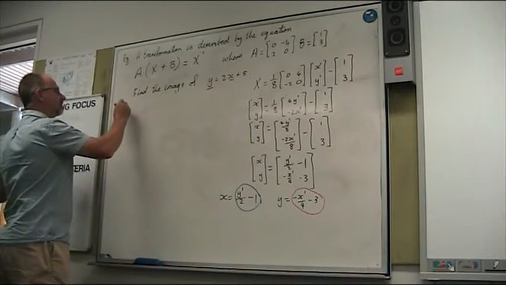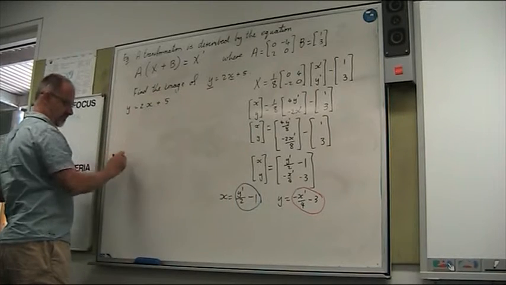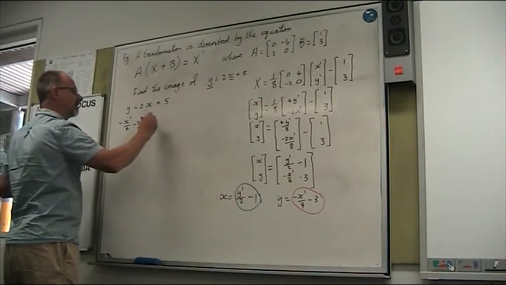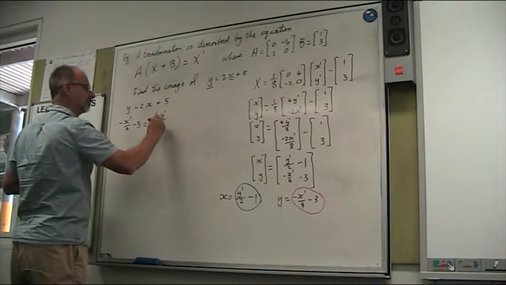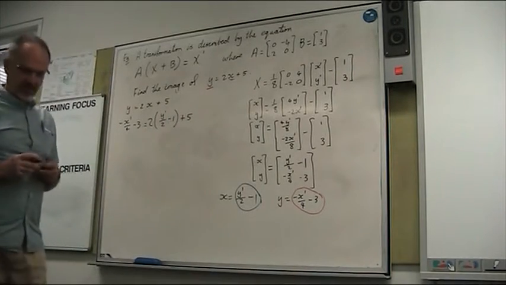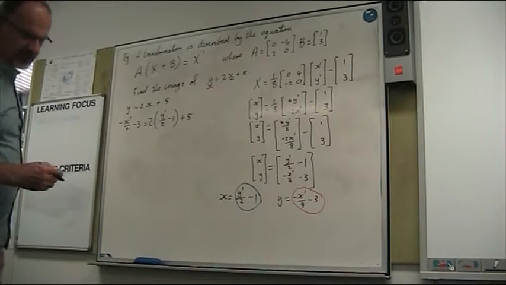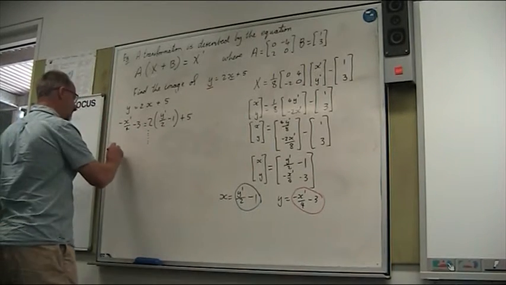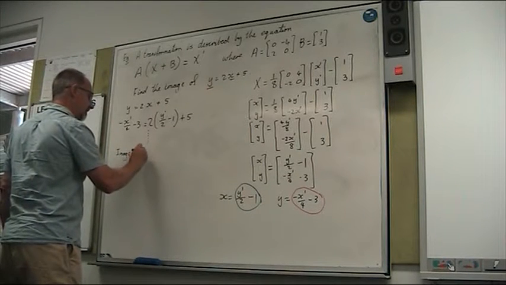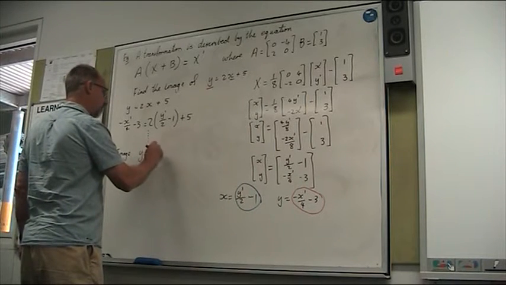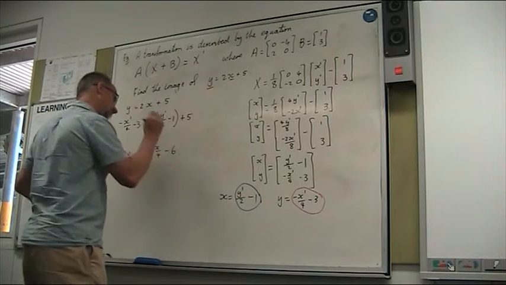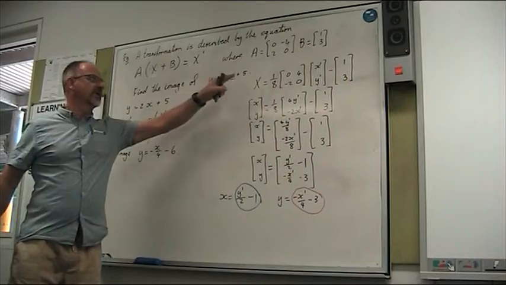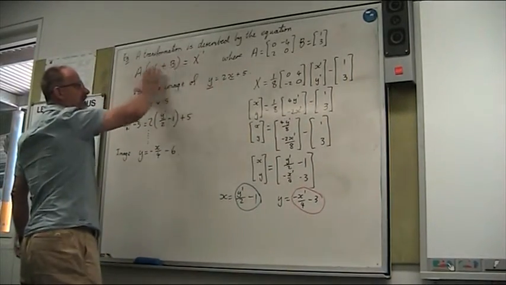Alright, so we've got y equals 2x plus 5, and so I'm replacing y by stuff with the image in it, and I'm replacing x with stuff with the image in it. And then you expand, collect like terms, rearrange, etc. Do you want me to do all that algebra? No. No. So we do all that algebra in there, and you get that the image is y equals negative x over 4 minus 6. And that would be the image of the line y equals 2x plus 5 transformed by that equation.